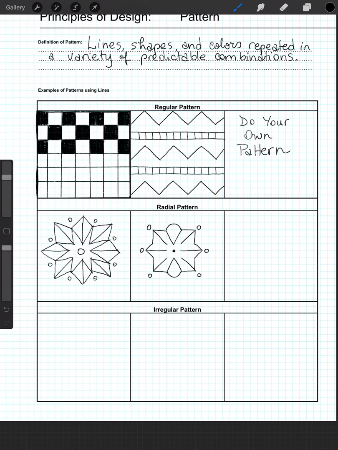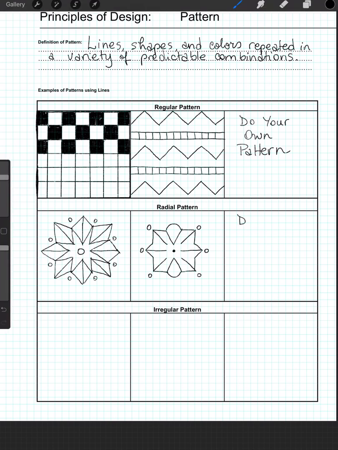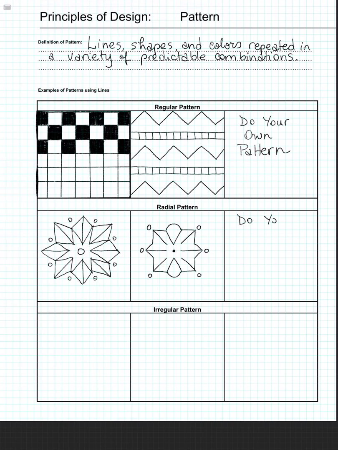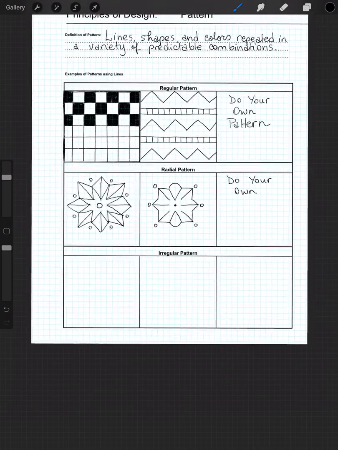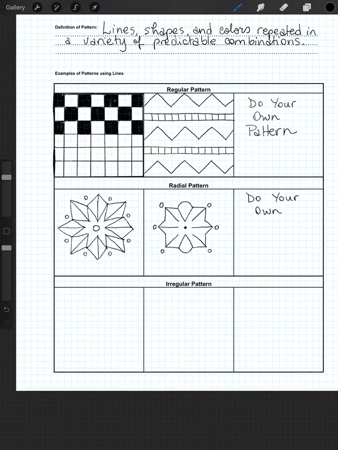So once again, in this last box, I want you to do your own, because I'm sure you can come up with an even better example than mine.